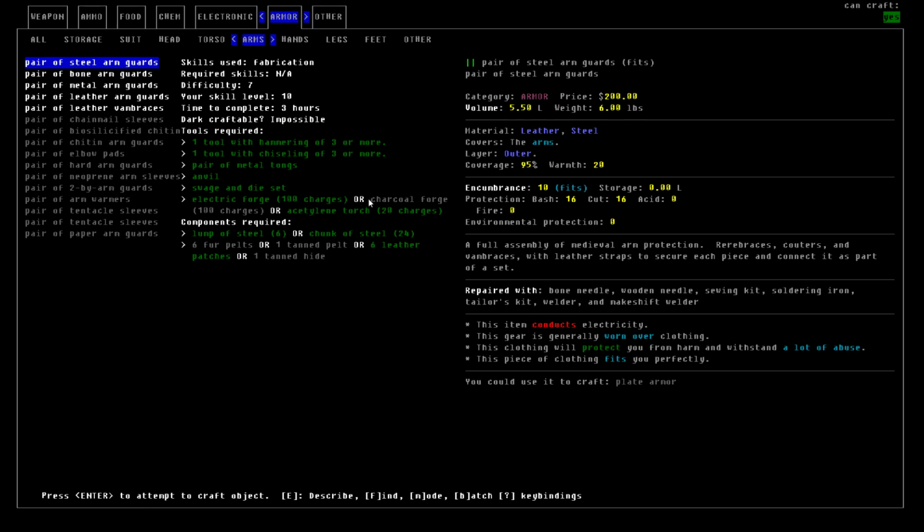Now, you see the word or separating these. So I can either use an electric forge with 100 charges, or a charcoal forge with 100, or an acetylene torch with 20. I currently have these 2 available and within range and with enough charges. That's why they're green, and it will let me pick which of these I'd like to use once I actually try to craft this item. And that's pretty much the difference. So everything is in green in that section. At least one of the or items is in green, so we meet the requirements.